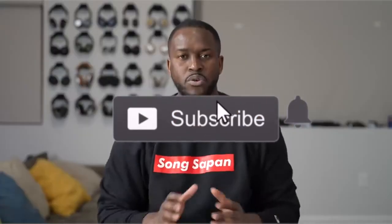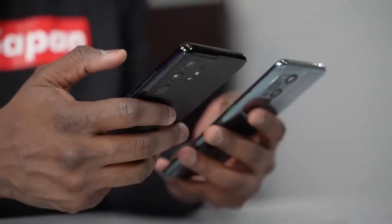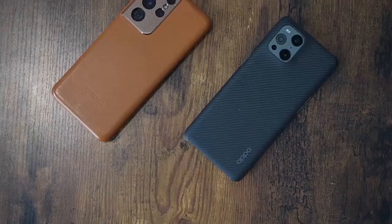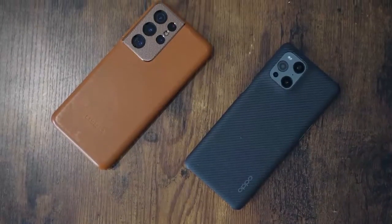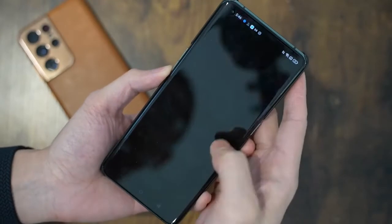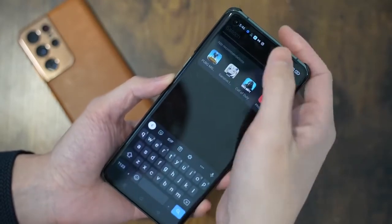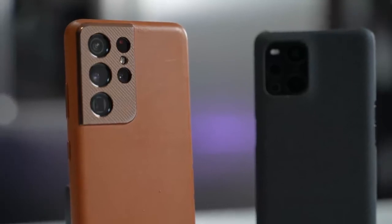Now, finally, of course, let's talk about battery here. Both devices have large batteries, with the Galaxy S21 Ultra coming with 5,000 milliamp battery, thus the chunky nature of the S21 Ultra, while the Oppo Find X3 Pro comes with a 4,500 milliamp battery. I didn't do a battery test on each one, but you can look at the numbers and say 4,500 is smaller than 5,000, but not by much. But you just have to wait and see. If you're looking at batteries, if you want a bigger battery, the Galaxy S21 Ultra offers you a bigger battery here.